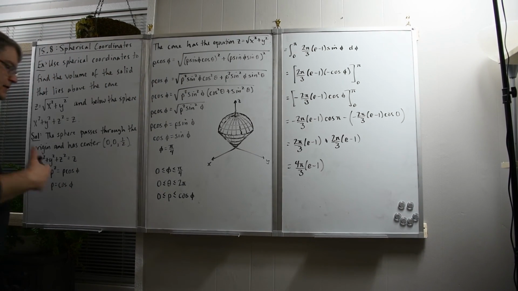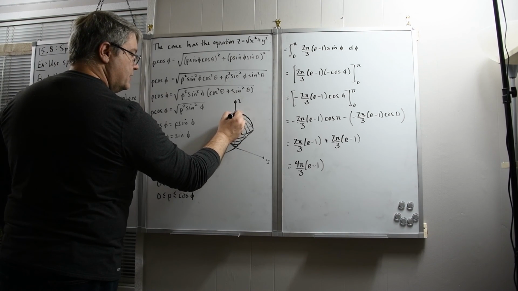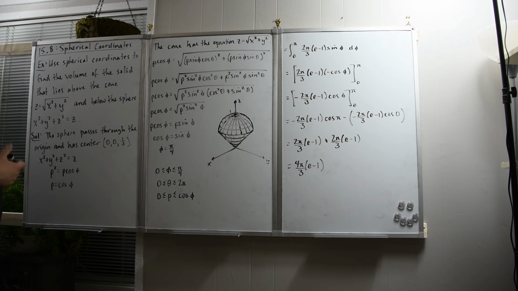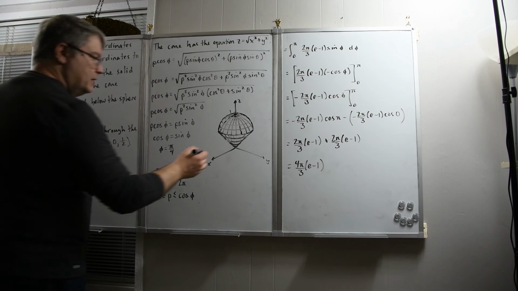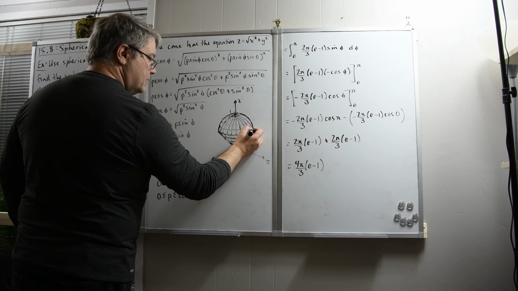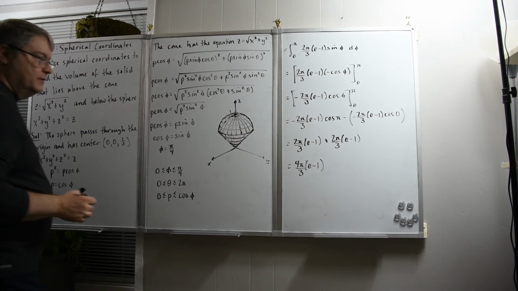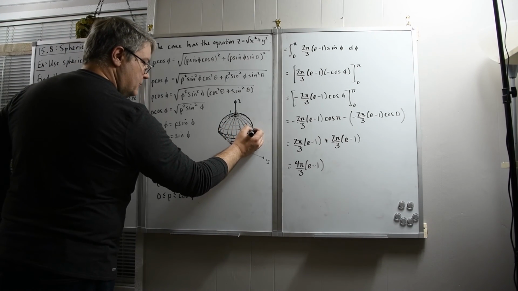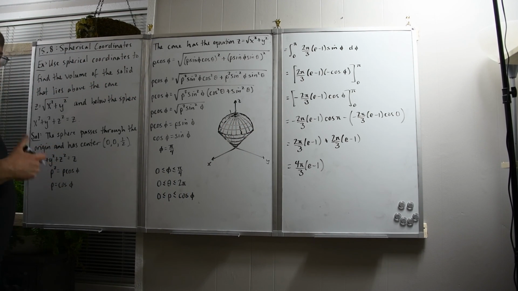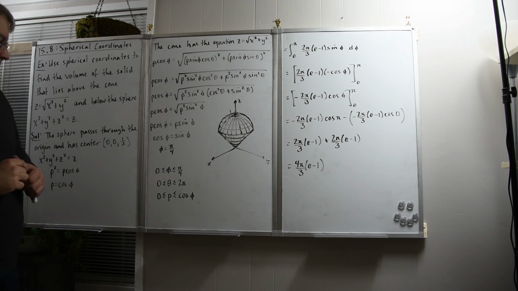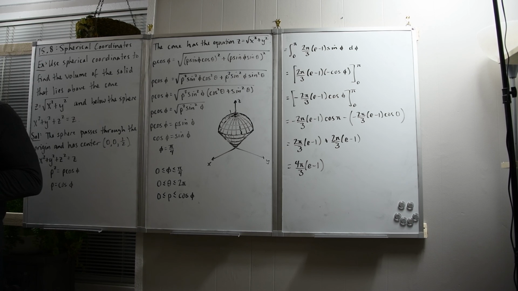So if phi is equal to 0, then rho is going to range from 0 to 1, which is good because that's where this solid is topping out. But if phi is equal to pi over 4, so moving along, let's say the outside of the cone and looking at some point that's on the intersection of the sphere and the cone, then the maximum value is going to be cosine of pi over 4 or square root of 2 over 2. So, with this in mind, we have our boundaries on rho, theta, and phi, which means that we can set up our triple integral.